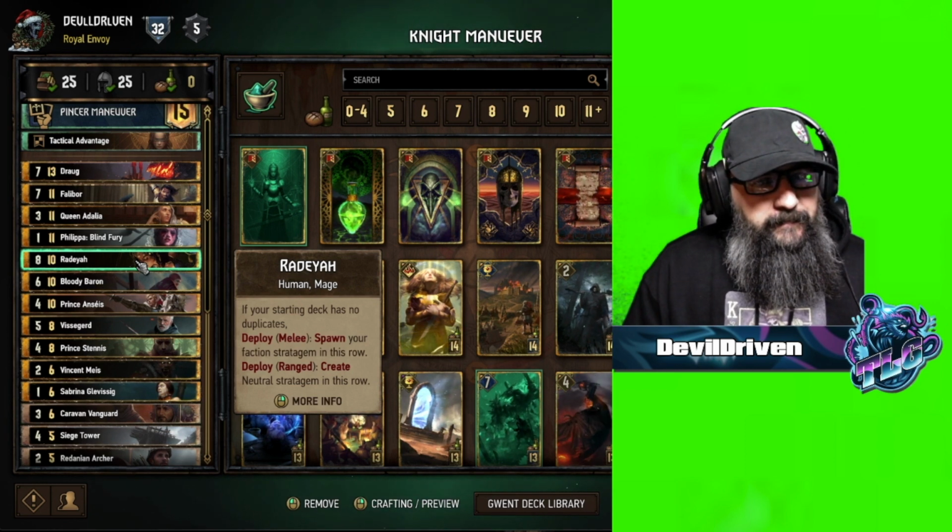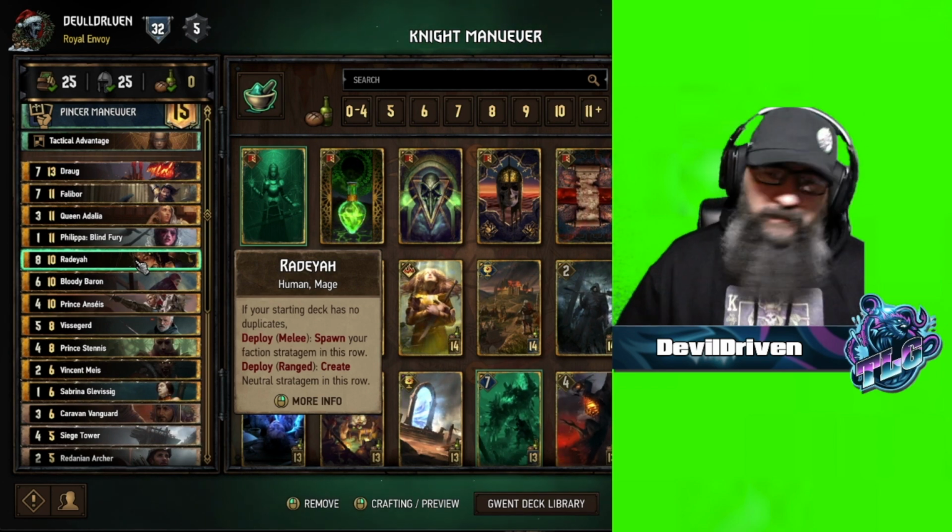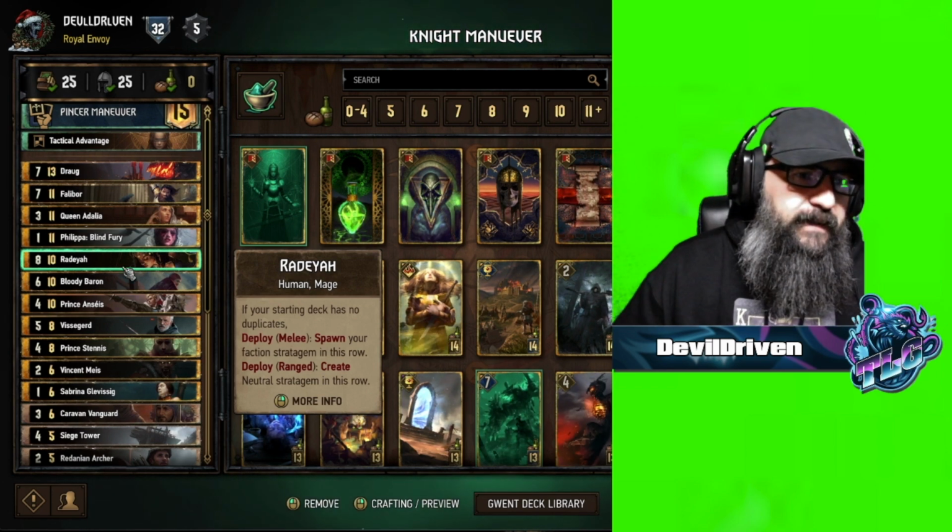If you're against a deck that doesn't have much control, then you could try 3, and if you're against a deck that has a lot of control, you might want to try something like 6. Right. So just get a feel for the matchup, and you'll go from there.